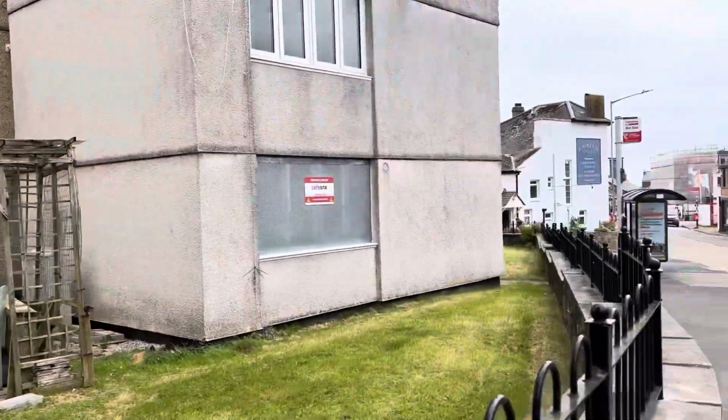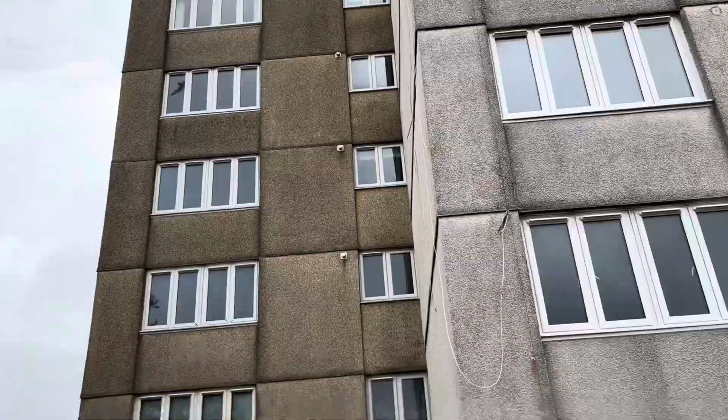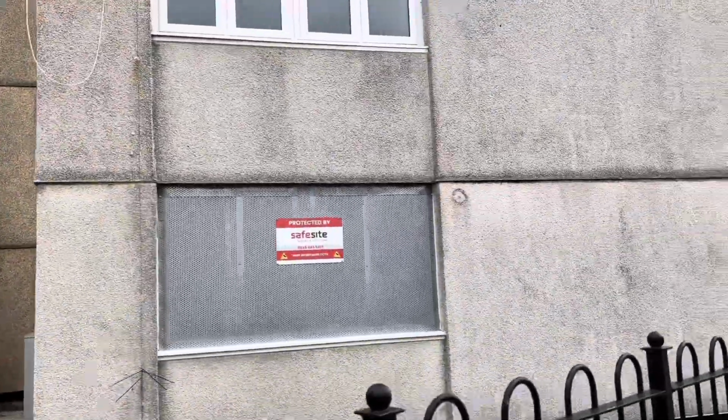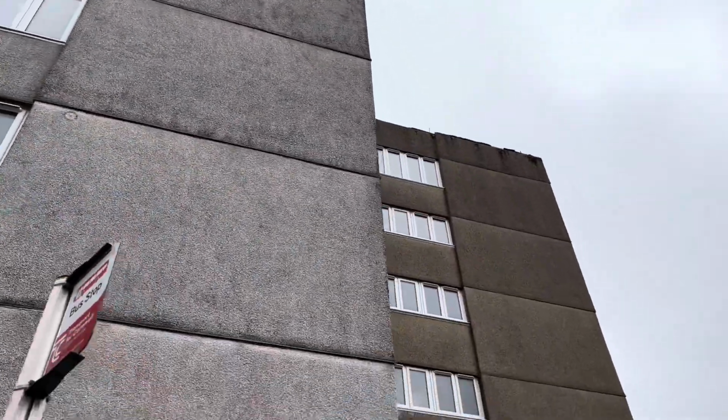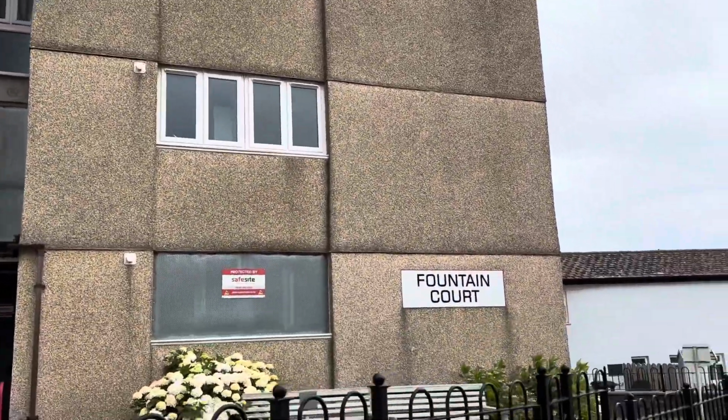But I haven't heard. I did have a very quick look online today. I didn't see quickly whether there's any sort of date scheduled for the demolition of this site, but it is set to be replaced with, quote, affordable apartments, unquote. We'll see how that turns out, because, you know, affordable, that's a bit of a joke, isn't it, really?